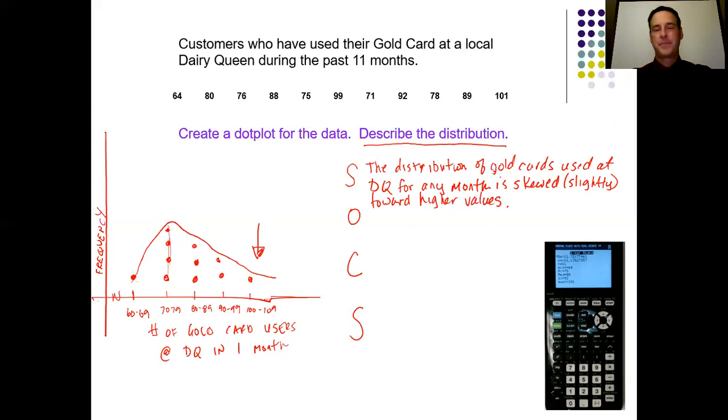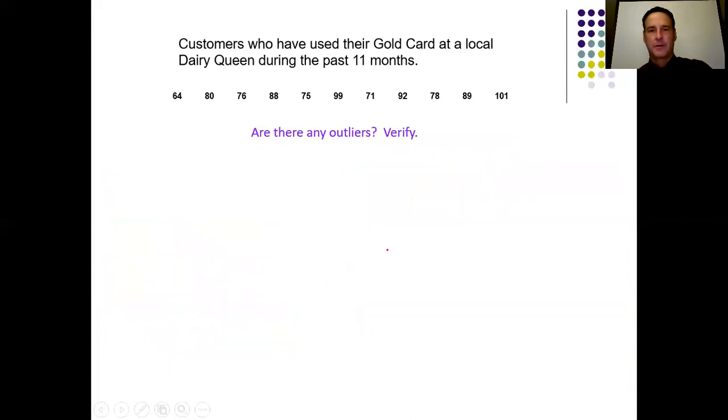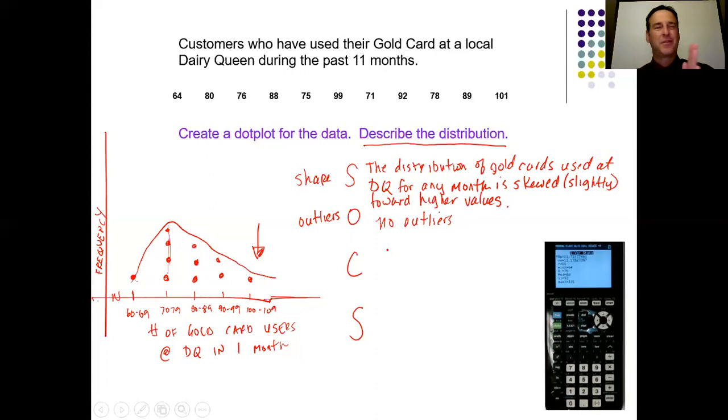Boom. Okay. All right. O stands for, by this was shape, in case you forgot. O stands for outliers. And by this graph, does it look like this plot has any outliers? I don't think so. Okay. There are no outliers. Some of you are wondering, how do we determine how far a point may be away to see if it's an outlier or not? I'm going to let you know that soon.